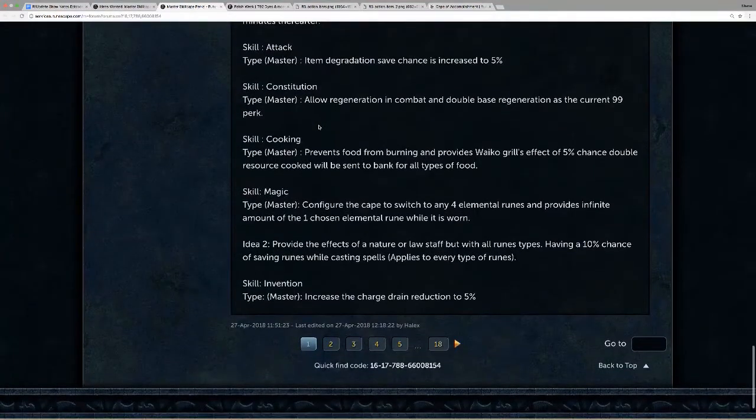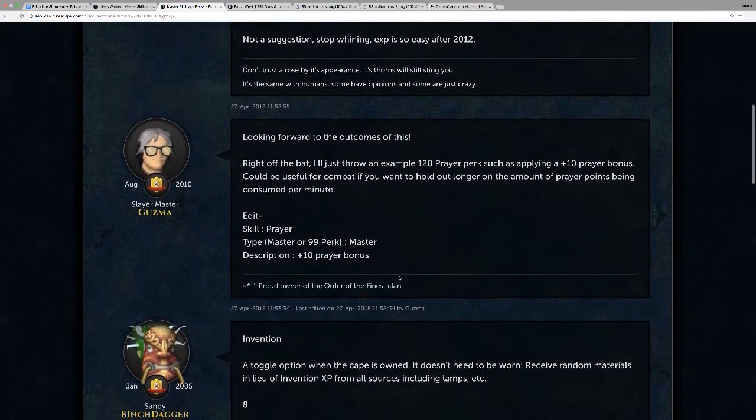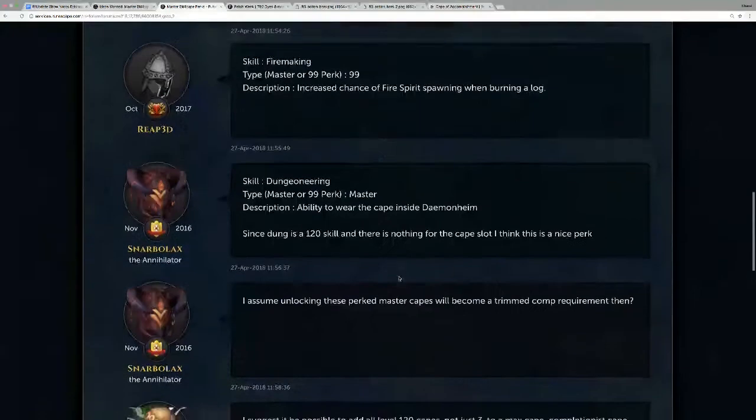Magic: configure the cape to switch to any of the 4 elemental runes and provide an infinite amount of one chosen elemental rune while it's worn. That'd be cool. That is a huge GP effect, though, given that fire runes at one point spiked up to close to 100 GP. They're currently 71 GP each. So, see, all the good ones have an effect on one thing or another. I mean, that's kind of the whole definition of it being good. It's going to affect something like that.